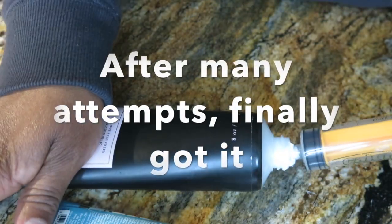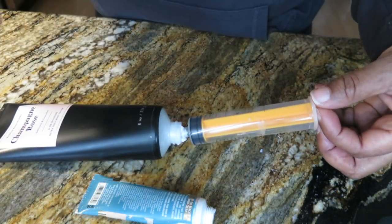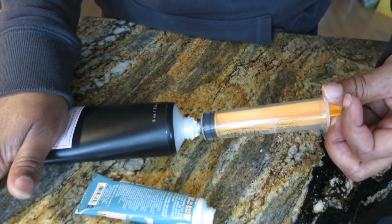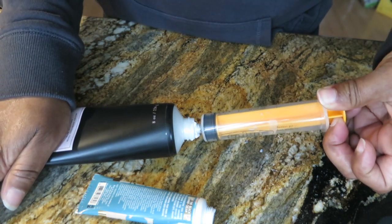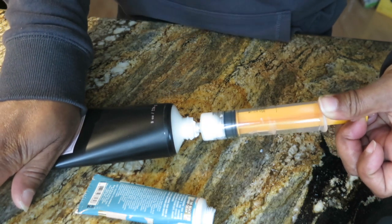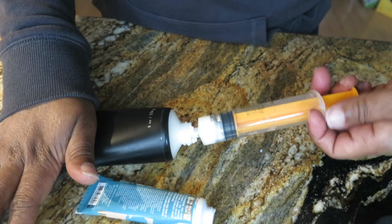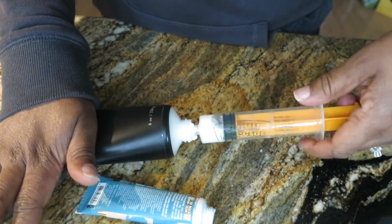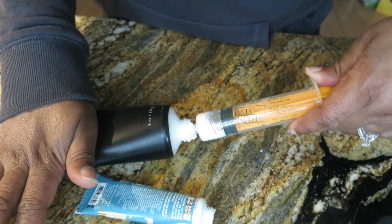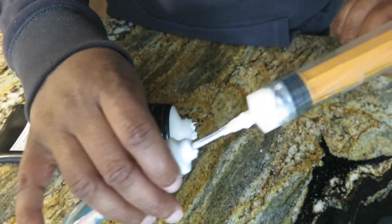Okay, from what I'm noticing, I'm pulling the syringe thing out, and then I'm pressing the pressure so the actual lotion can go in this. Now, this is my first time doing this, so everything is trial and error. So this is what I'm doing. And I notice I'm getting more like this. See that? I notice I'm getting more when I do it like that. But take your time. Try to pull slow.